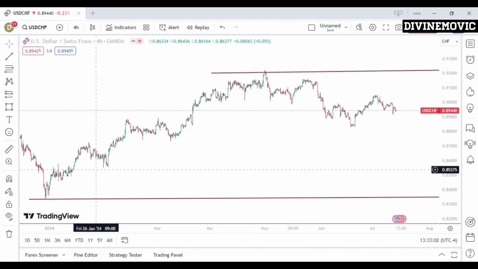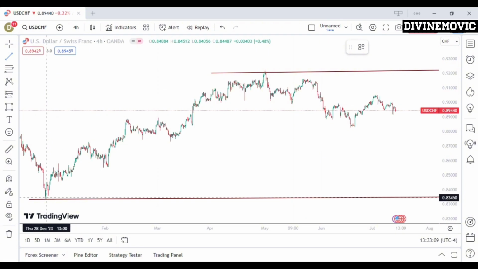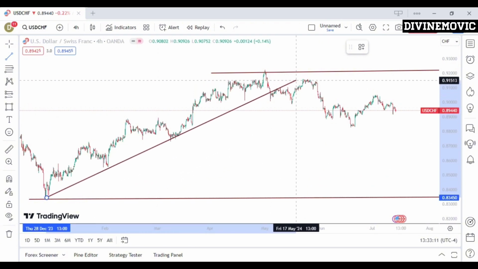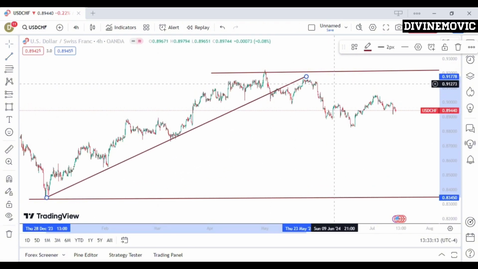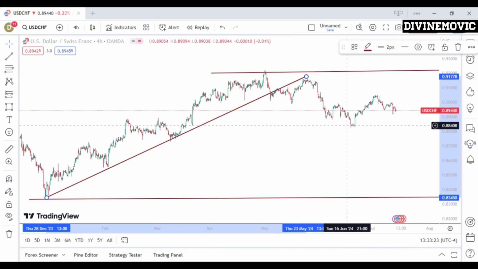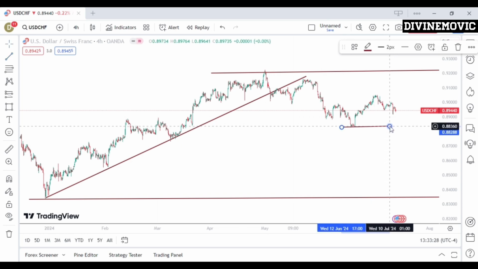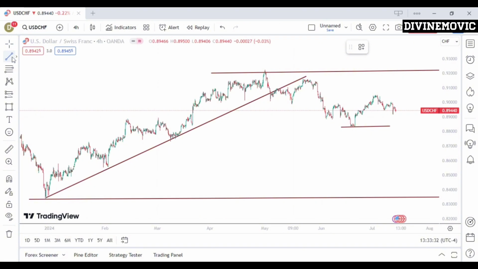So on this trend, we can clearly see that price is making higher highs and higher lows. To confirm that, we can simply use our trend line and connect these swing lows to see that price is in an uptrend. And when price got to this resistance key level here, price began to give us a downtrend. So here's a swing low, a swing high, and here's a swing low. I'm going to identify this point as a swing low, this point is a swing low here, and here is a swing high. Here is a swing high.